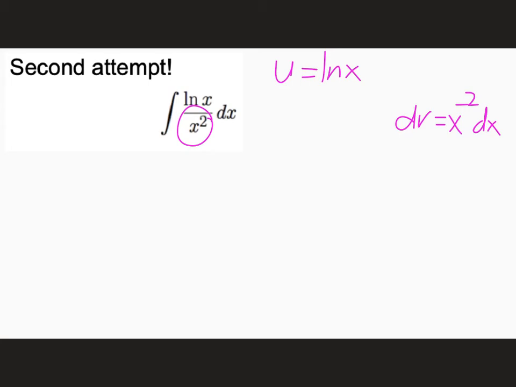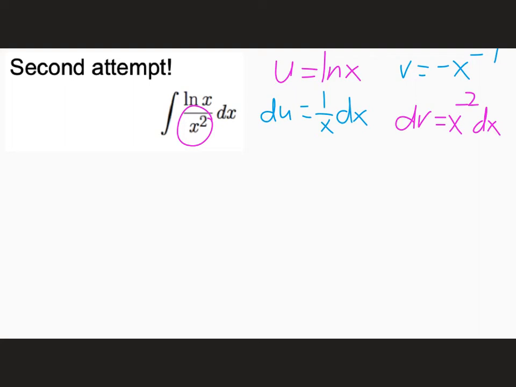So let's do that. So that's x to the negative 1 with a negative. So that's like reverse power rule or anti-power rule. And then du is 1 over x dx. You can think of that as du dx and then multiply by the dx, kind of like we did with substitution, if that makes you more comfortable.